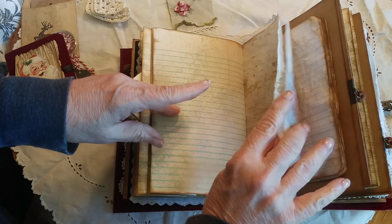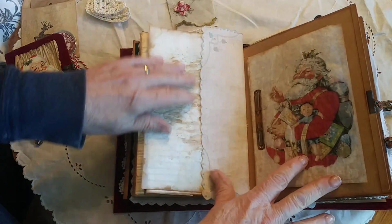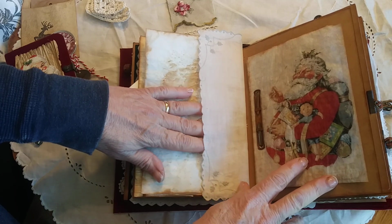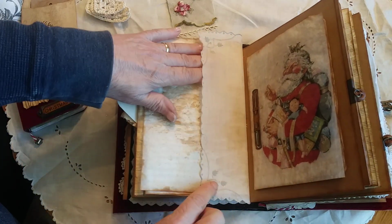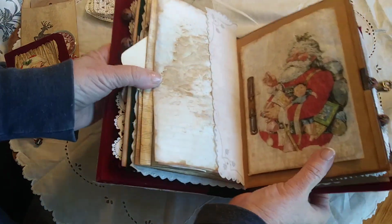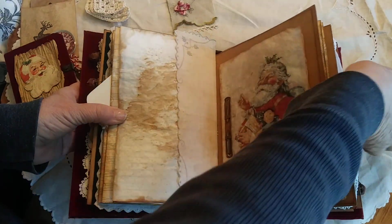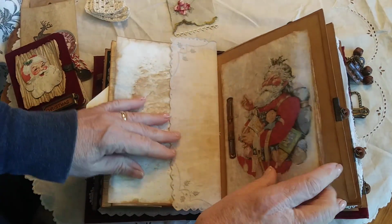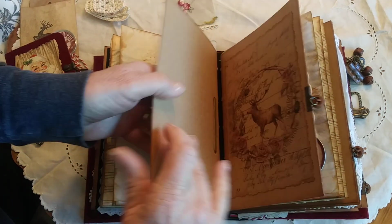And then here's the back. And then this is, again, on the back of the handkerchief, I glued it down so it's like a little tuck spot if you wanted to add something there. This is the Santa image for this page. It's that same Santa that I love. He's just in color. And then we'll go to the next signature.